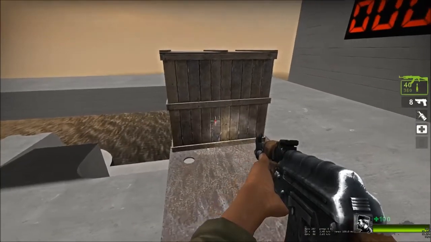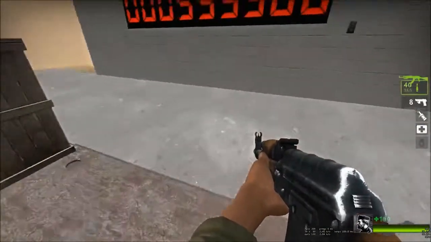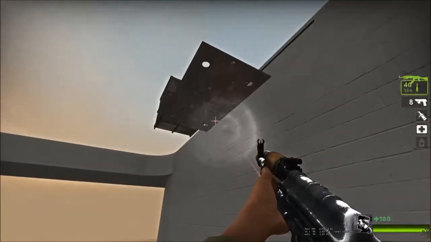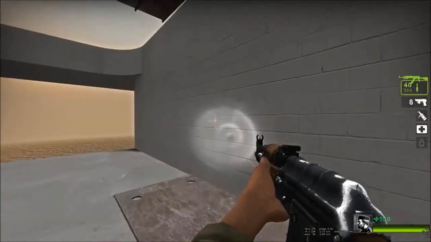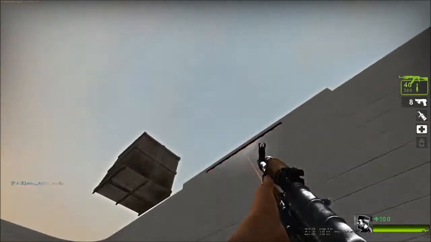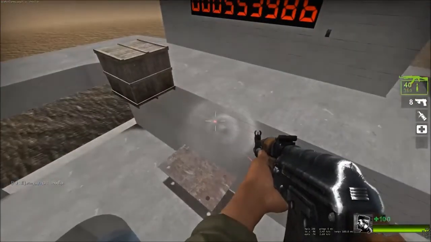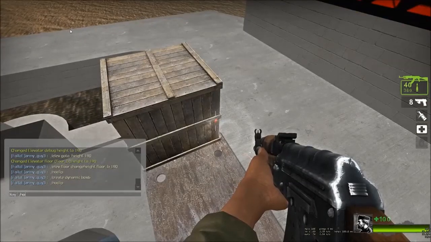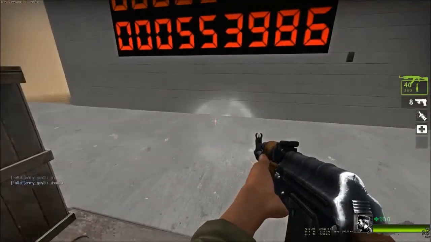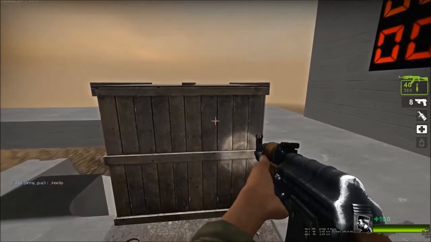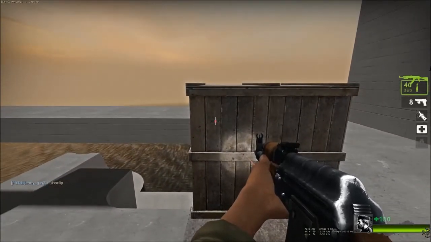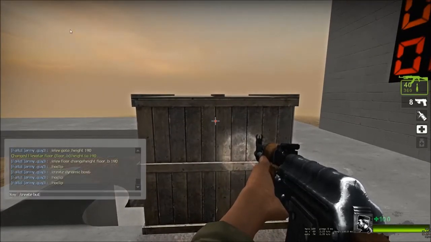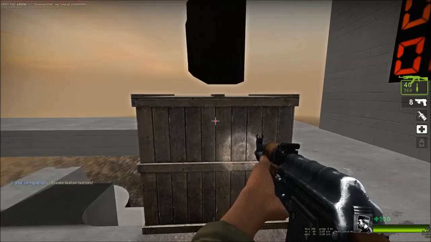Okay, so now we have a box here, but it's not attached to the elevator. So you can see if I hit this, it stays where it is. So what we need to do is link this as a child of the elevator. And we can do that very easily here. But before I do that, I'm going to create 2 buttons. One's going to be to go up and one's going to be to go down. So I'm going to go ahead and do create button 2.